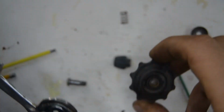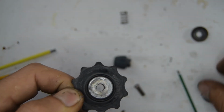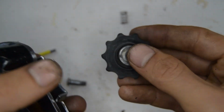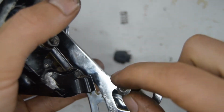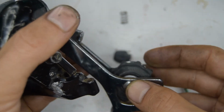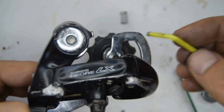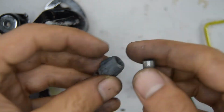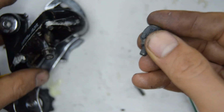Again, you're going to take the tension pulley now, put the bushing through, and then you'll have those two plates that go on each end. Now take the bolt, stick that through. Put that towards the other end and screw that down. And you can tighten the other one up if you want. Let's put that barrel back on. So the little spring, stick that there.